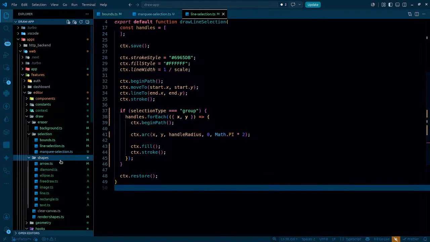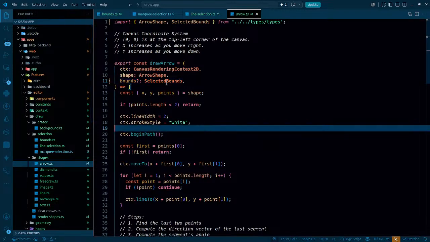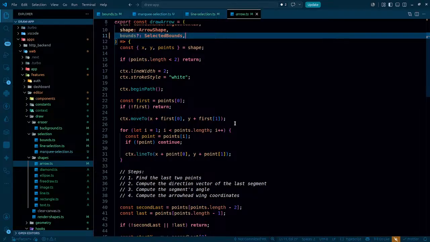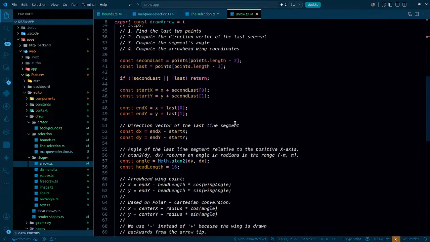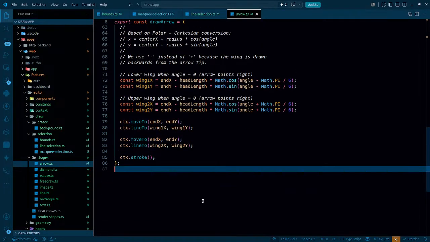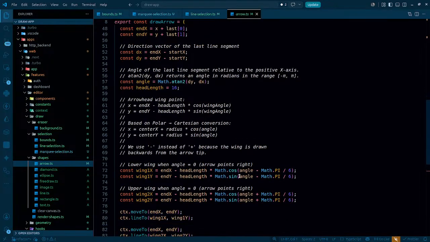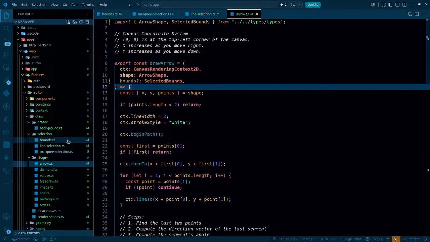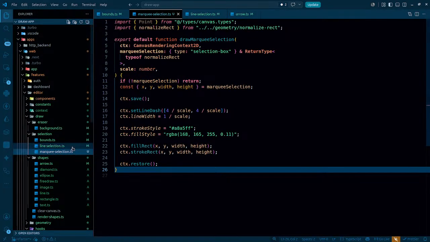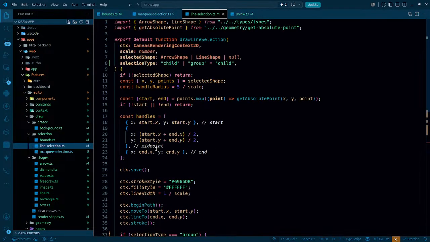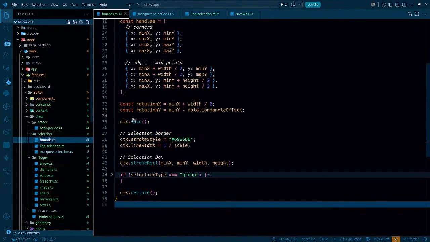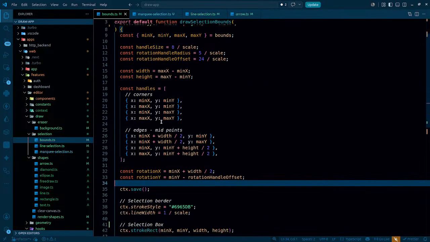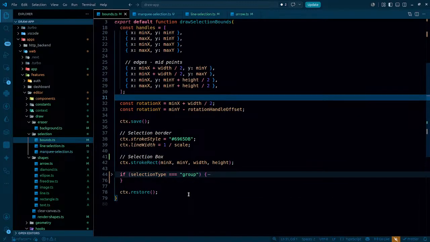Anyway, now going ahead, next shapes, arrow. Bounds are not needed here. Arrow doesn't need bounds. It was really hard for me to understand this particular part, and hence I did this. And what are we actually doing here? The remaining things have been easy peasy, right? Let me see if I need to explain anything. First of all, I didn't really explain anything at all. Corners, handles, rotation, it's simple.